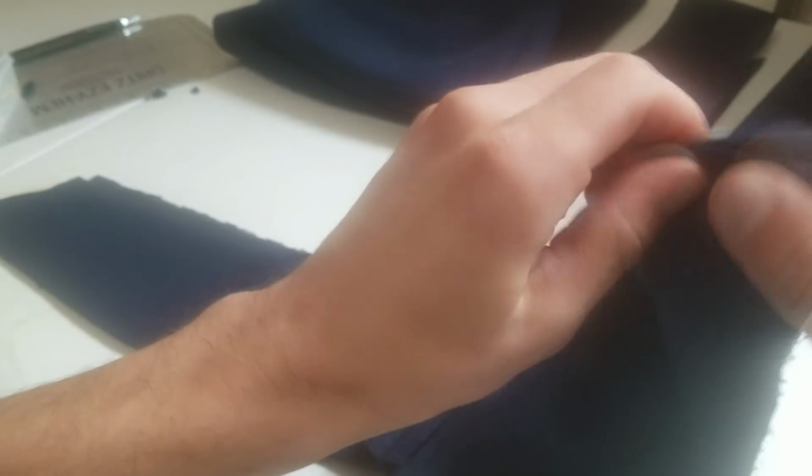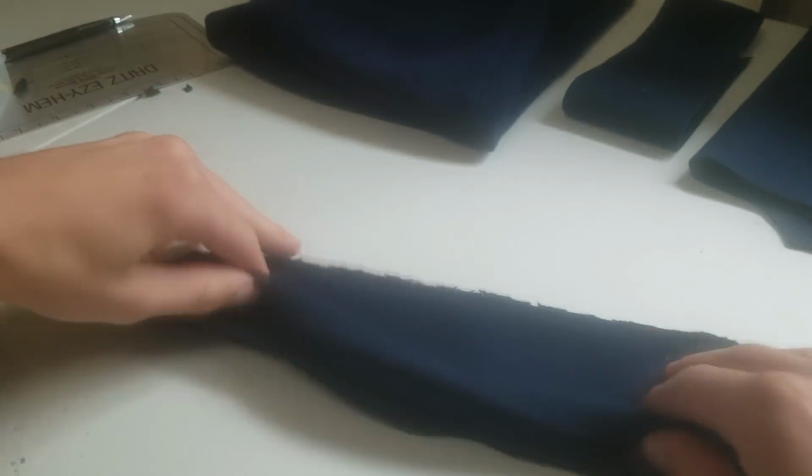Once you have your corners cut, it's pretty simple. You just take this. I like to push it out from the corner. That way I get that nice, hard, crisp line.